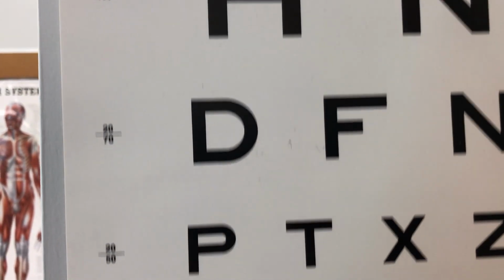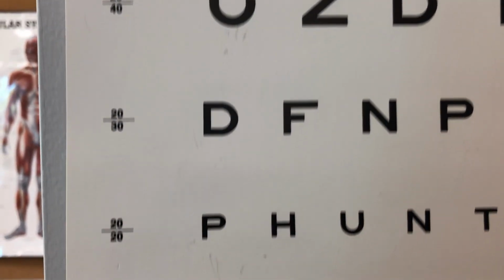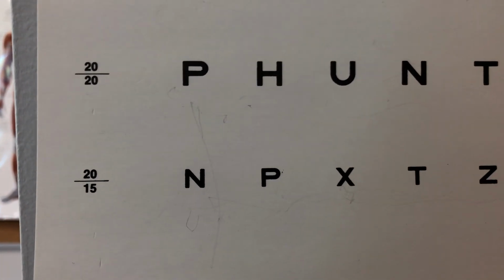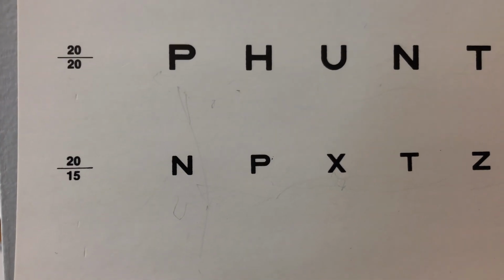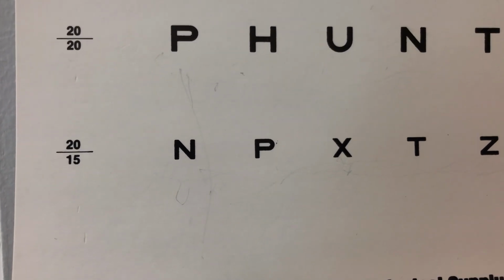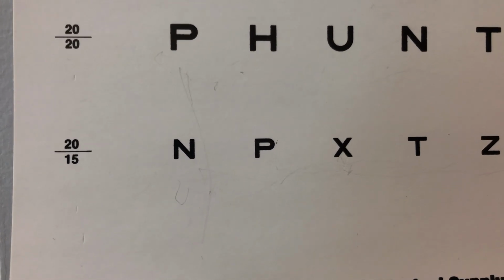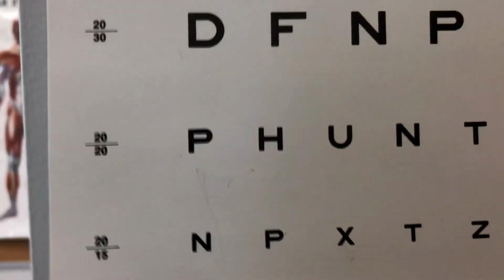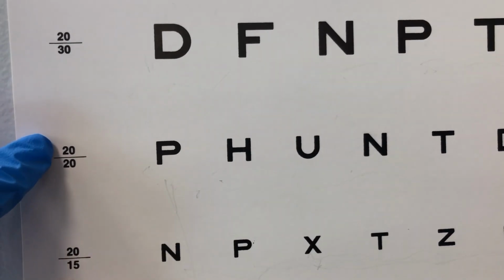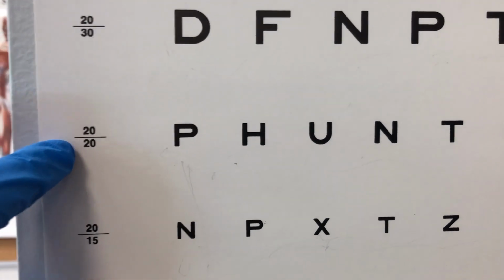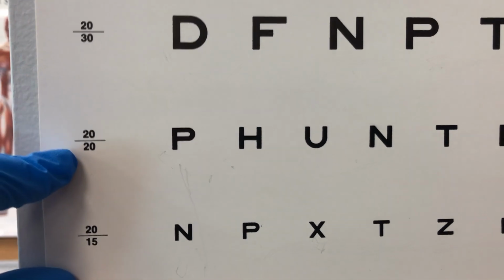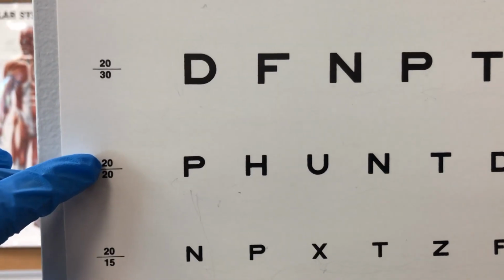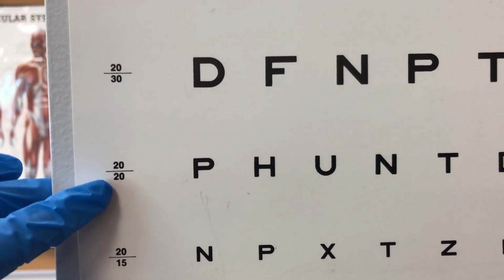Now, if you have very good vision and you're standing 20 feet away and you can read this bottom line, you see that it says 20/15. What that means is you can see at 20 feet what the normal emmetropic eye has to be at 15 feet to see. So the top number is your vision, your visual acuity, and the bottom number is the normal visual acuity. So 20/20 is normal vision. 20/20 means you can see at 20 feet what the normal emmetropic eye can see at 20 feet.